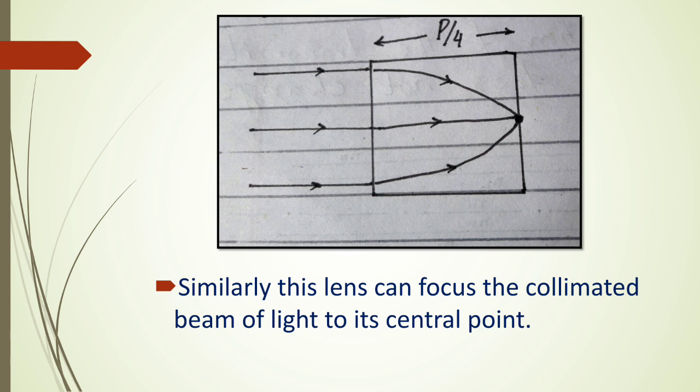So we studied the construction of the spherical lens. We studied the mathematical equation which is used to find out the focal length of the spherical lens. The different principles followed by the rays when they pass through the spherical lens. And we discussed the construction of the GRIN rod lens in this class.